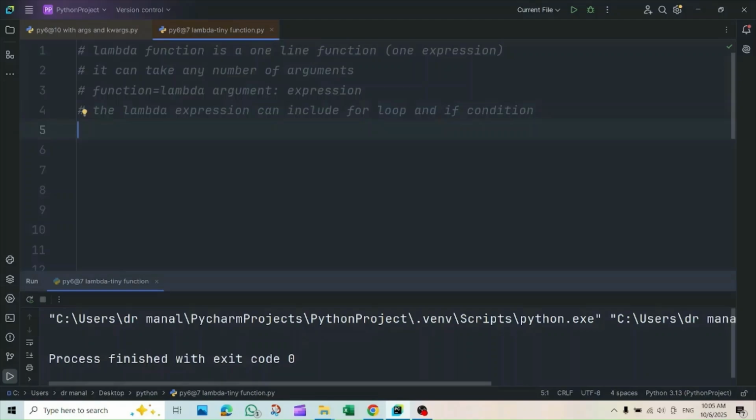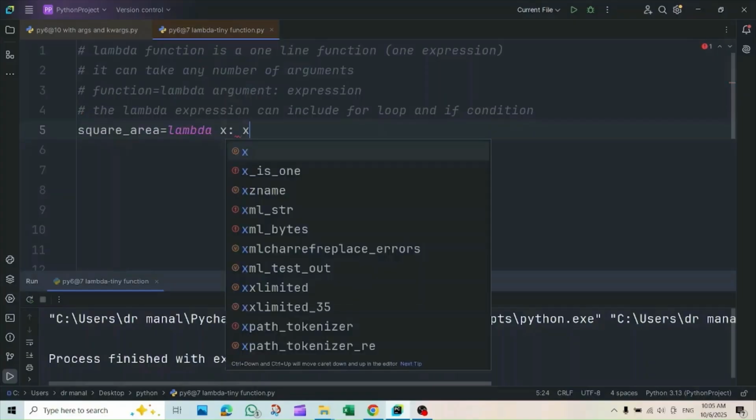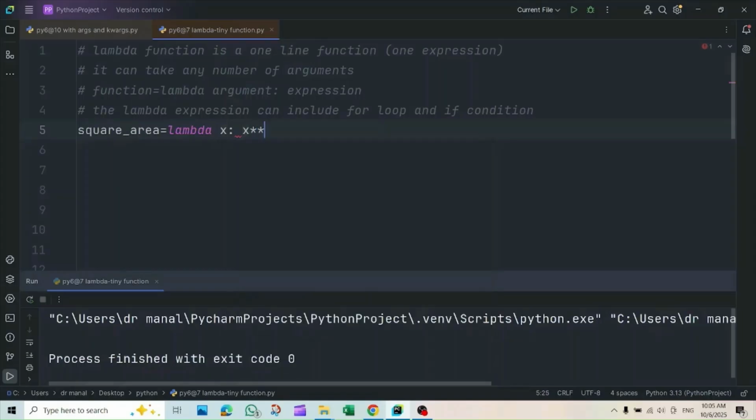We have a variable square_area equals lambda. Use the argument x, insert the colon, and introduce the expression. The expression is x to the power of 2, which means square the argument x and assign it to the variable square_area.